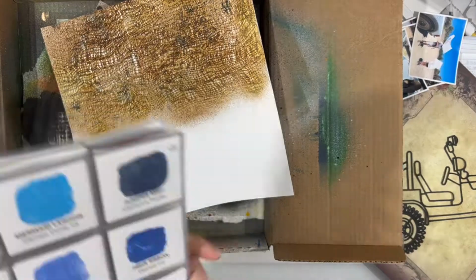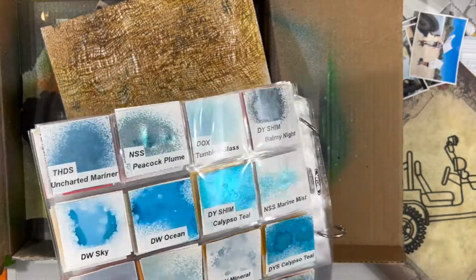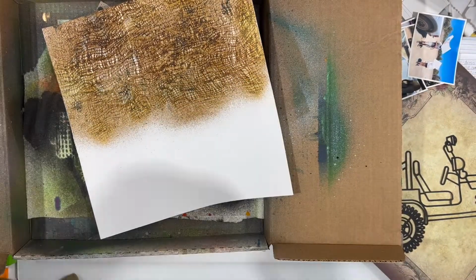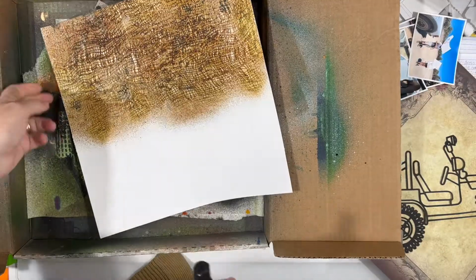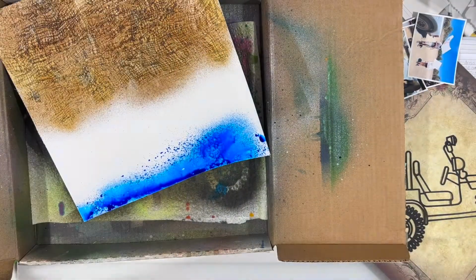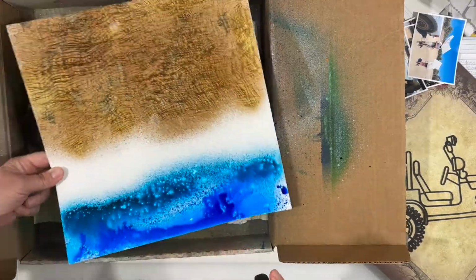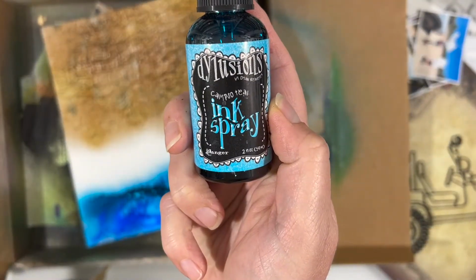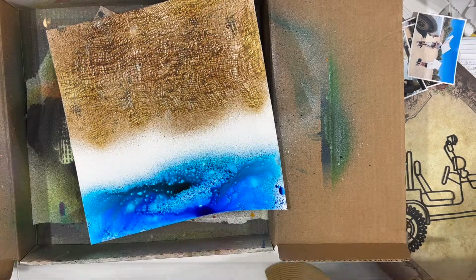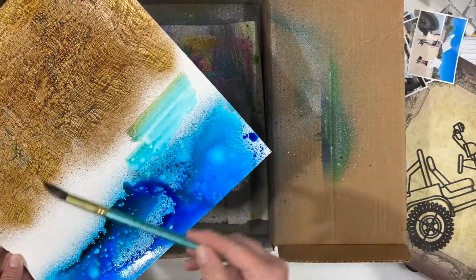Now, I don't want my browns and my blues to mix because then I'm going to end up with a really ugly color. And so I am turning my page so that it is upside down, and anything that runs will run off the page and not into the brown. So if you are someone who likes to do mixed media and you're doing 2 colors that are going to make a not so pretty color in the middle, just flip your page over.